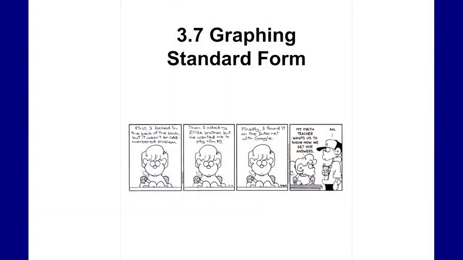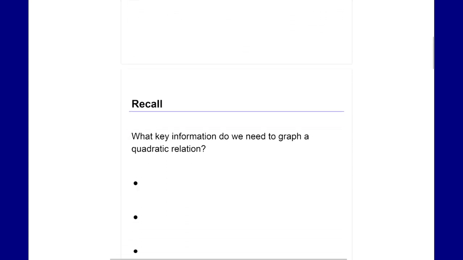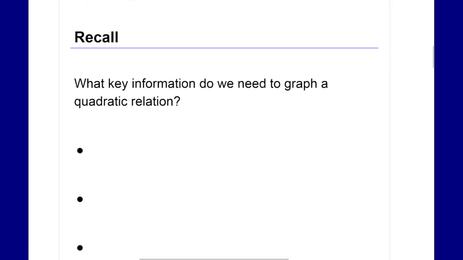In today's lesson, we are going to be looking at graphing the standard form. So we've looked at graphing vertex form, we've looked at graphing factored form in our previous units, but today we're going to look at graphing standard form, and it's going to combine what we've looked at in the first part of this unit. So recall, what information do we need to graph a quadratic relation?